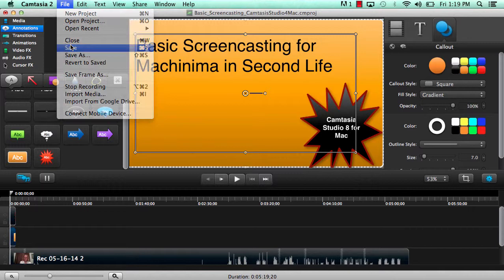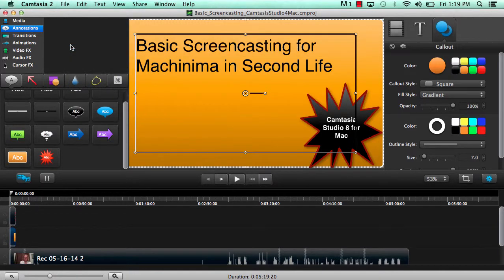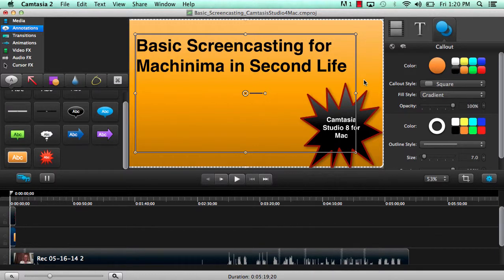Alright, and then you want to file and save. Now right now I have it as Camtasia Studio for Mac, and this is a .cmproj, so that you know that when you're looking for these, it's saving it as a Camtasia Studio project. Sometimes you hear people say the Camproj as the file extension. Now you have just created a title slide, and you can do the same to create at the end your credit slide to give credit to whoever performed, the actors, the musicians, etc.